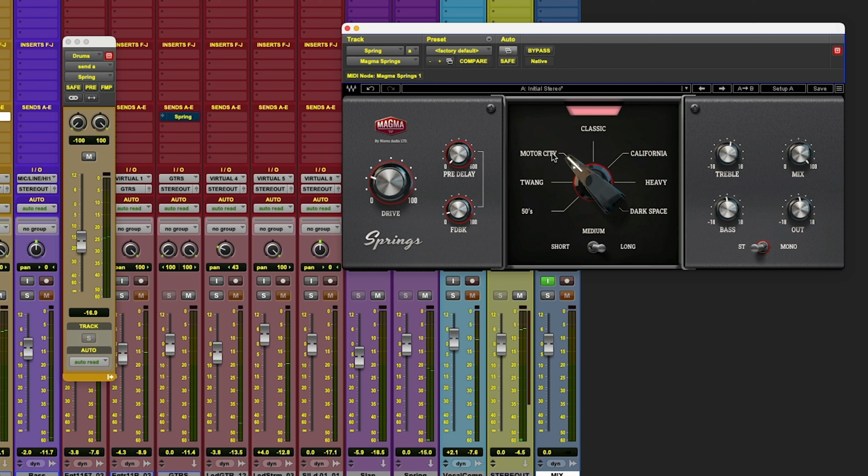Just one thing, maybe to point out, the Motor City almost sounds like a chamber a little bit. It still has the little sound of the springs, but yeah, there's something kind of cavey and chambery about that. Love the classic. Yeah, I think this dark space has some effects elements in there that make me think maybe that's something for some synth, some of those analog synth sounds.